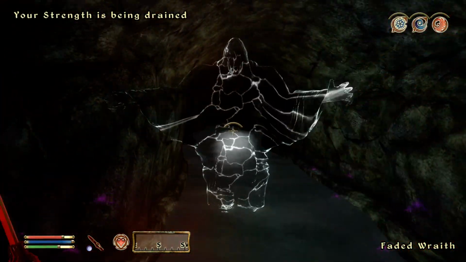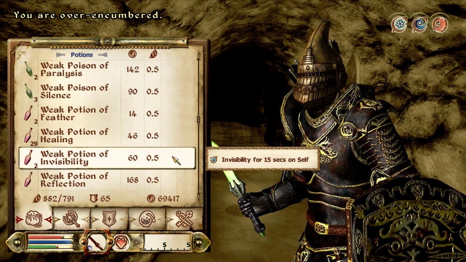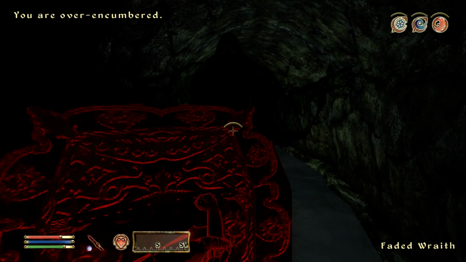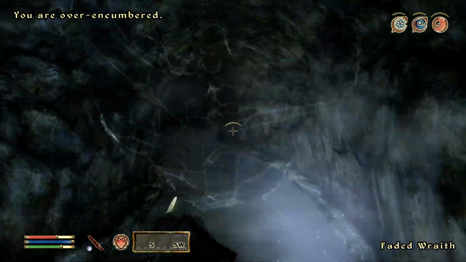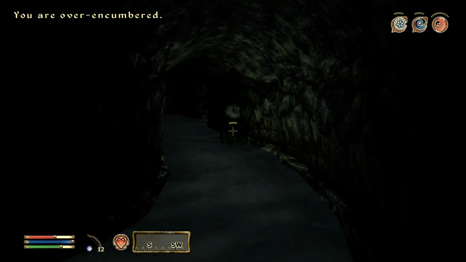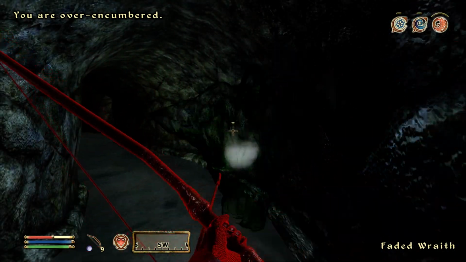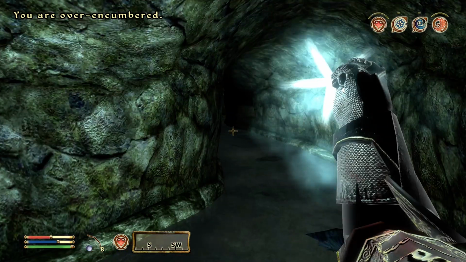Yep, busted. Strength is being drained. Okay. If you say so, Faded Wraith. Super rude of you to do, by the way. Alright, I'll do this then. If you're not gonna let me hit you from melee, I'll just shoot you from range. There. Jesus.